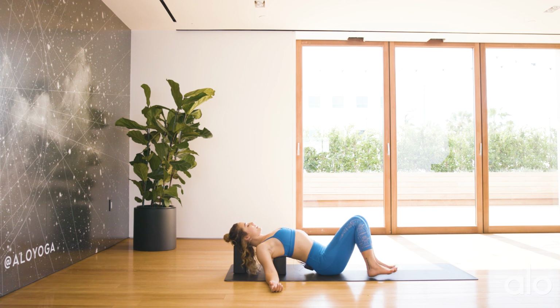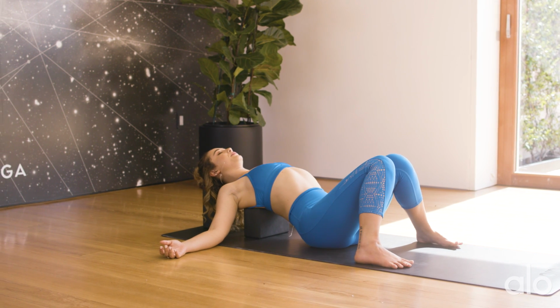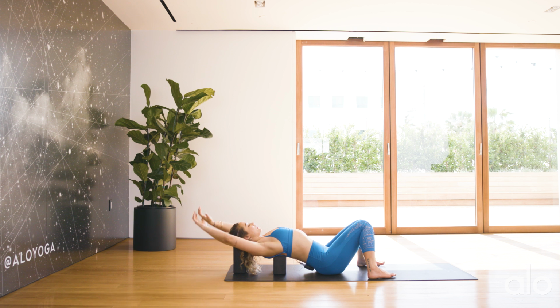To start off, take your feet out wide and let your knees knock in. You can stay here with the arms if you'd like, or take them overhead, grabbing the forearms or the elbows.